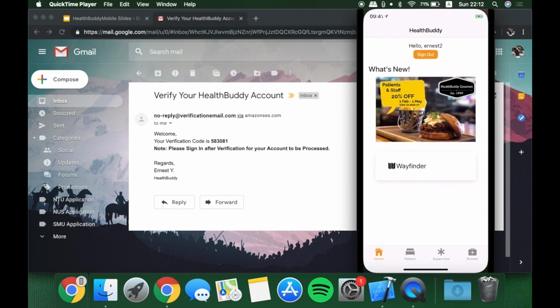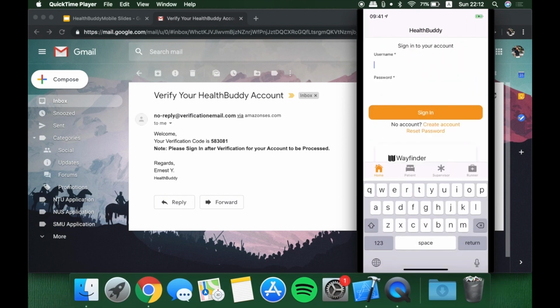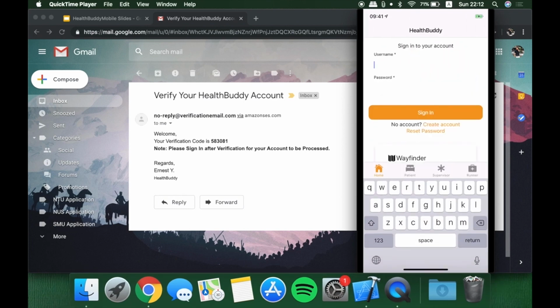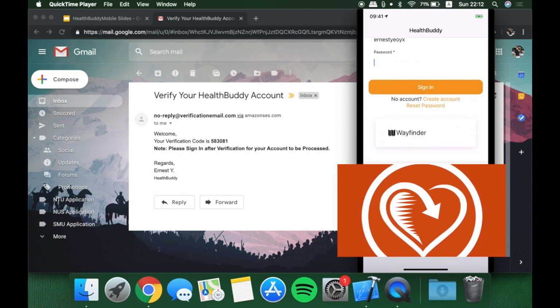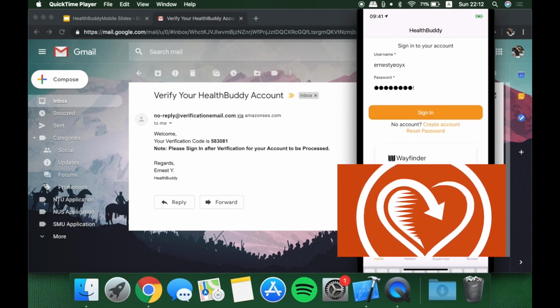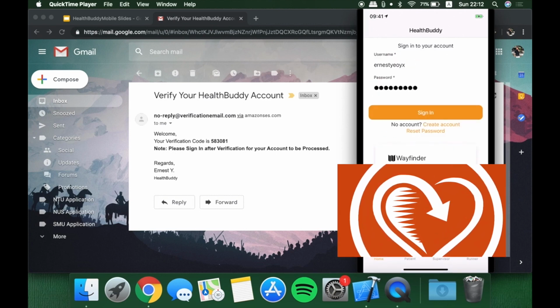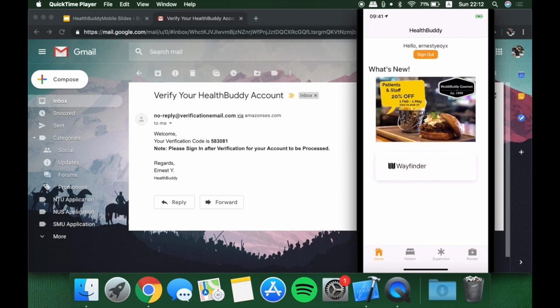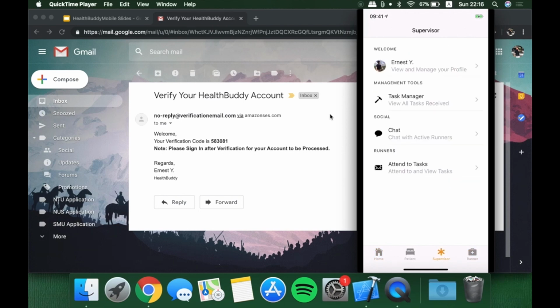Yep. So let's just sign up here, and because this account is new, it's not configured to have roles yet. So in order for me to have roles, I have to sign into an existing account that is already pre-configured. So let's just use this account. Okay. So this will be the account. In this account, I'll be able to view my profile. So let's just go to the... Alright, so moving on, we can actually view our profile right here.